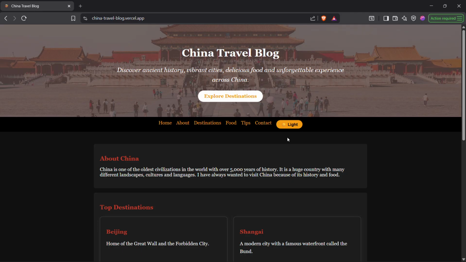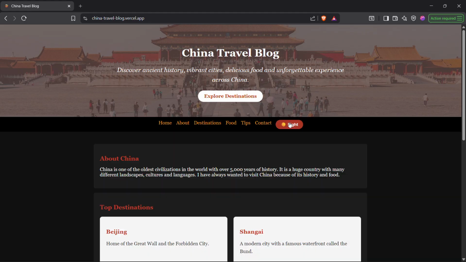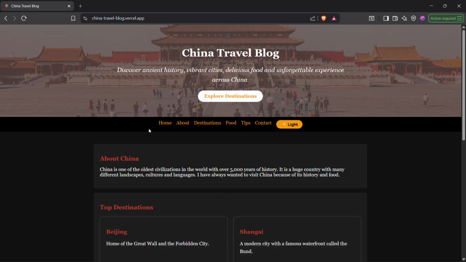I considered continuing with direct DOM manipulation using vanilla JavaScript, such as classList.toggle, but as the project became more component-based, React state management provided a cleaner and more scalable solution. The selected theme is also stored using local storage, so the preference remains saved even after refreshing the page.